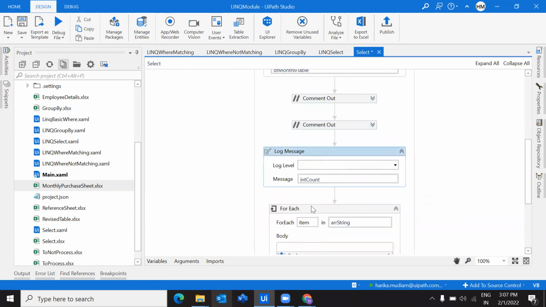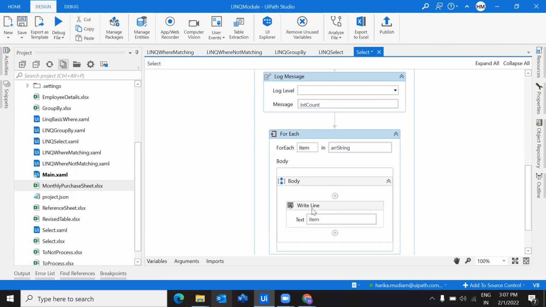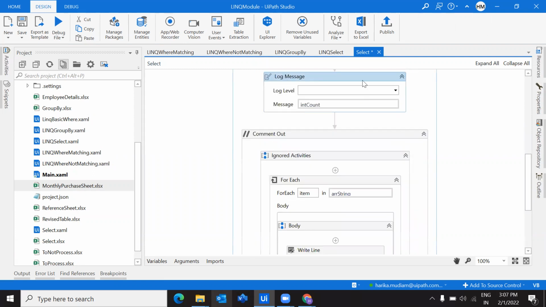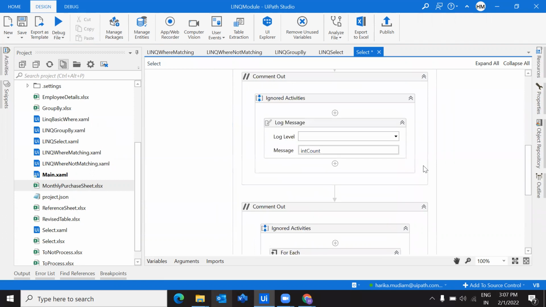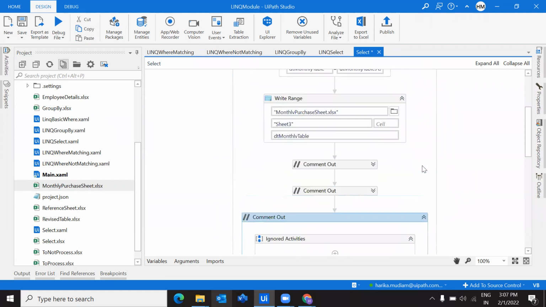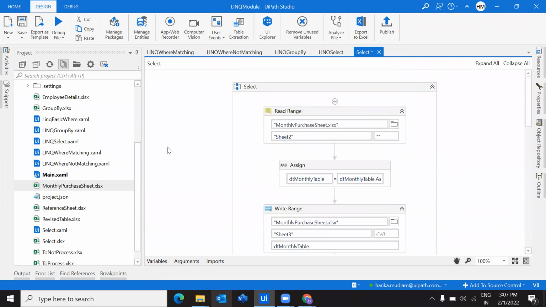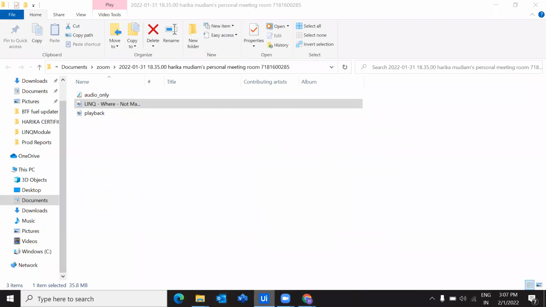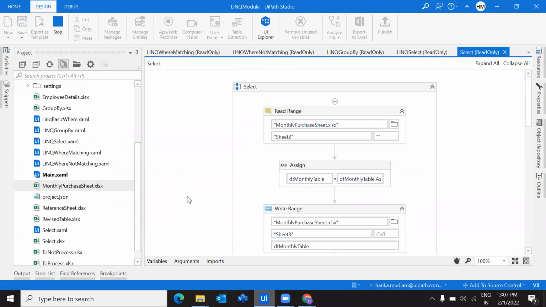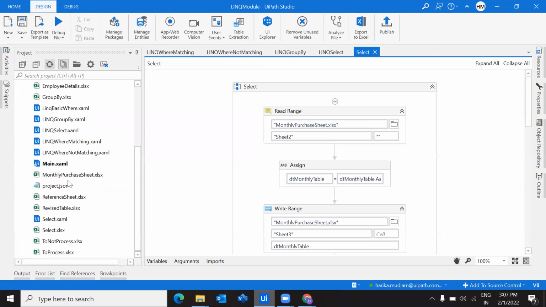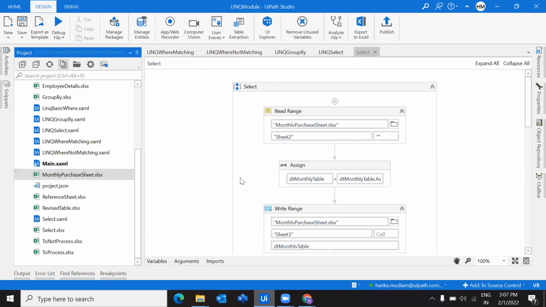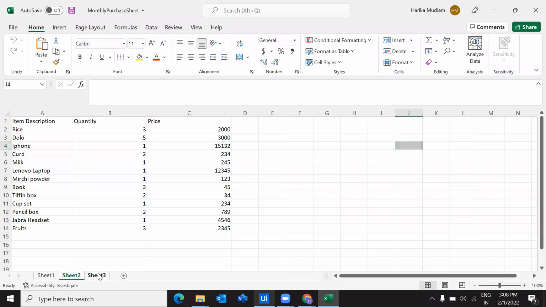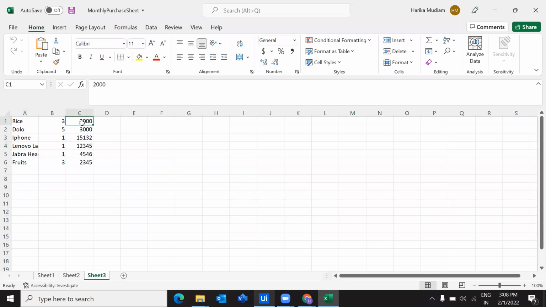Once that is done, okay, we're good. I can just execute this part and we'll see what the output is. This is just the same basic where function that I'm writing to get the required values into a different sheet. It's a very simple query. Right? So we got everything which is above the range of 1000. Let me add the header over here.